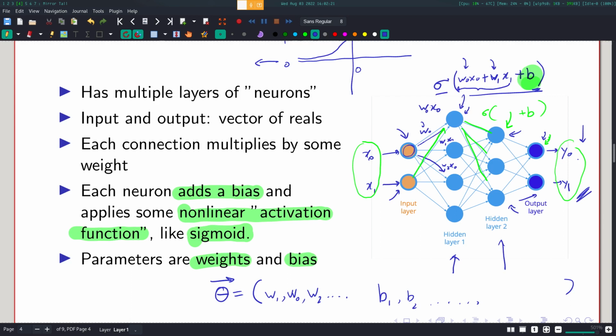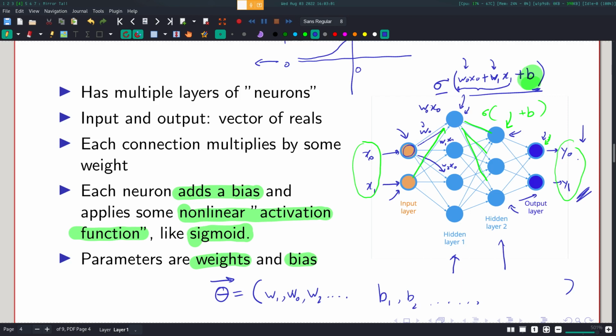Now it's hard to imagine exactly how this works, unlike linear and quadratic objects, which are familiar to us, where at least for linear things you can have an intuition that if you change the parameters, the graph of your function changes in this way. Here this object is much more complicated, so you might not have an intuition as to what it will look like if you change the parameters. But just notice that you can take these weights and bias values as parameters, and if you change them, the behavior of the function changes, right?